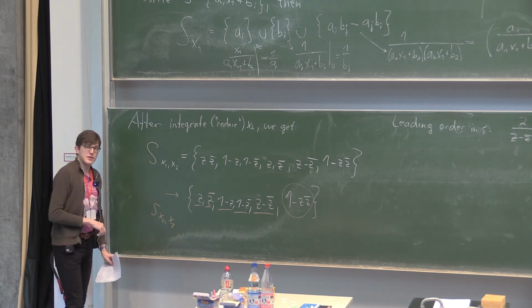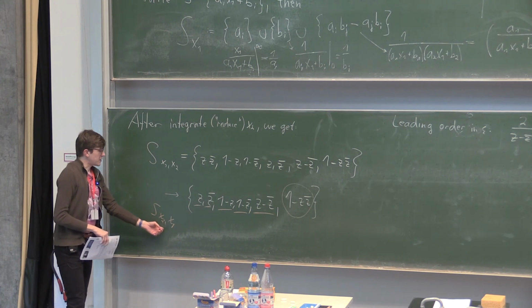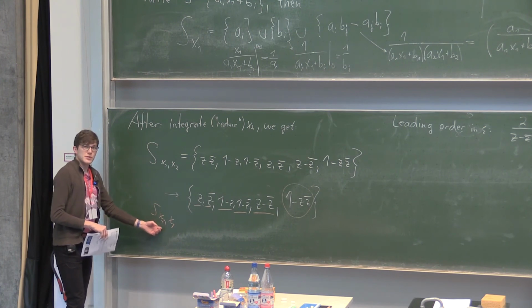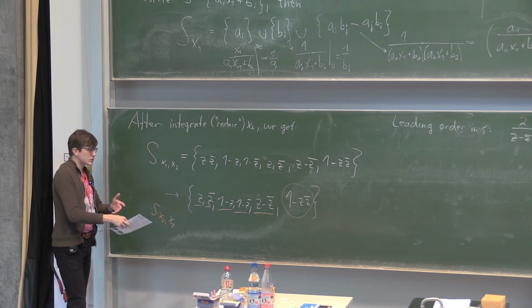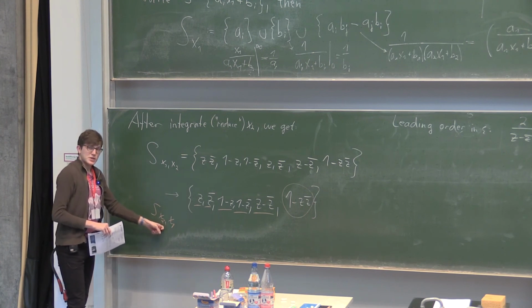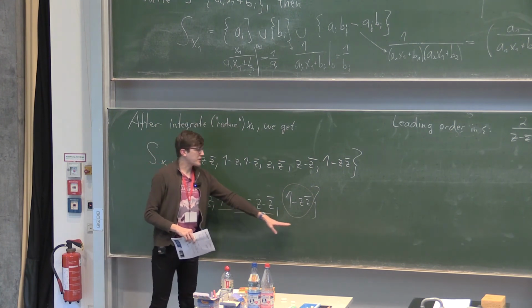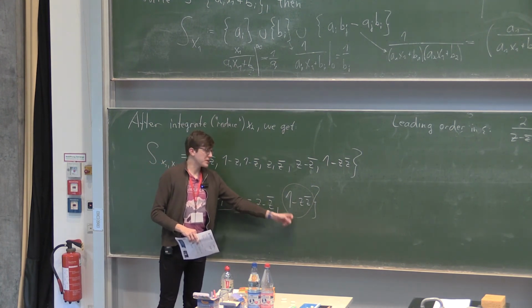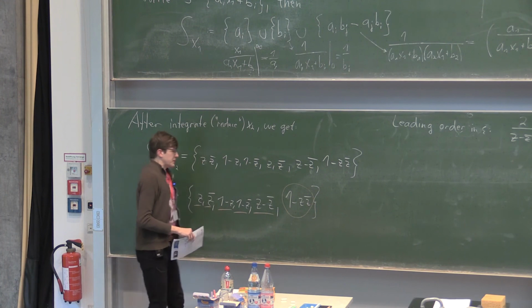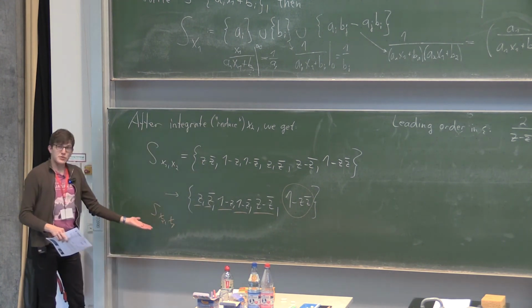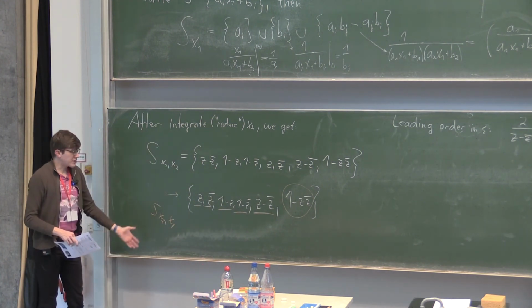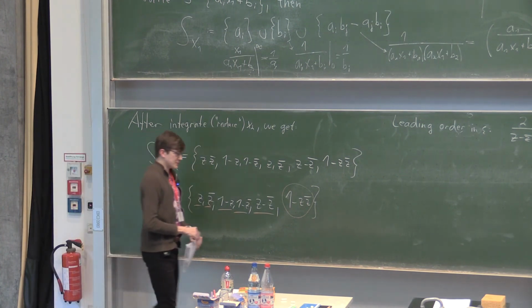But this is an exercise you can do very easily. And it's not surprising that you get a different result, because you do different transformations and compute different resultants. If you do this computation, you will find a set of polynomials which also contains these four and another polynomial. So it also has a spurious polynomial, but they're different. But of course, it doesn't matter in which order you integrate. So if you're allowed to intersect those sets, you can get rid of this one.